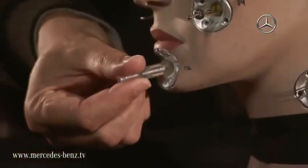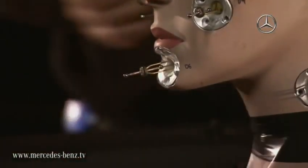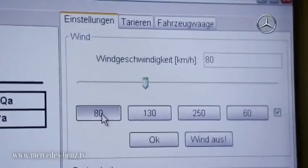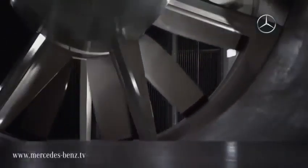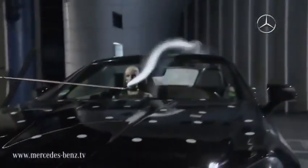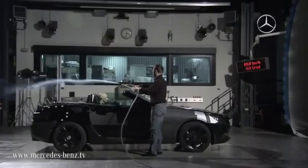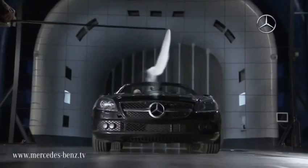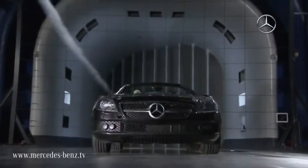By the way, this is Tania. This young lady is equipped with highly sensitive flow probes, with which the different wind deflector concepts can be put to the test. Driving with the roof down is ultimately an exciting experience. But SLK drivers and passengers don't just want to feel the wind in their hair for a quick thrill — they want to drive with the top down for longer, safe in the knowledge that they can drive long distances comfortably. That's where Tania comes in: she ensures both criteria find a reasonable balance.